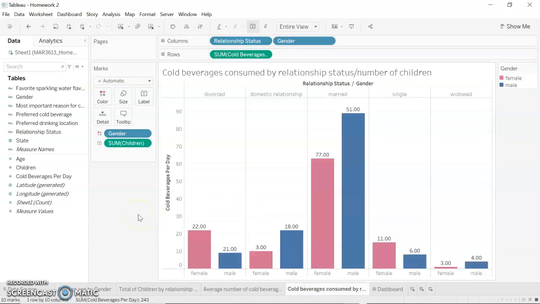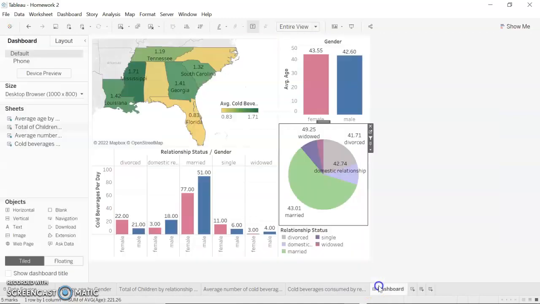Visualization 4. This is another bar chart, however, representing very different information than the previous one taken from the data set. Within this chart, the columns represent gender, again easily seen by the corresponding colors dark blue and pink, and are grouped based upon relationship status. The y-axis and height of these columns are based upon the total of cold beverages consumed daily, different from the map, which shows averages. And the labels hovering over each individual column represent the total number of children that each of these genders/groups have. Now going to my interactive dashboard.